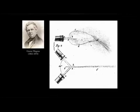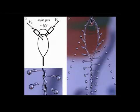You can clearly see he has noticed that at the very rim of this sheet of liquid, which has a shape similar to a bay leaf, there are certain small droplets that are getting separated and breaking into the air. And indeed, this is exactly what happens if you repeat this phenomenon in 2017 or 2018. These are the images we did in the lab. And this was actually part of the work I did in my own studies during postdoctoral research.